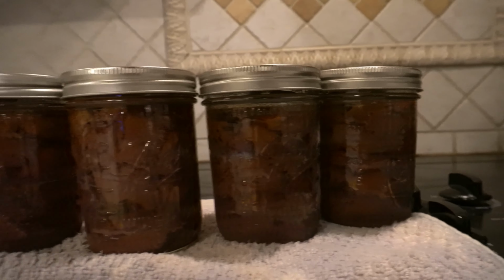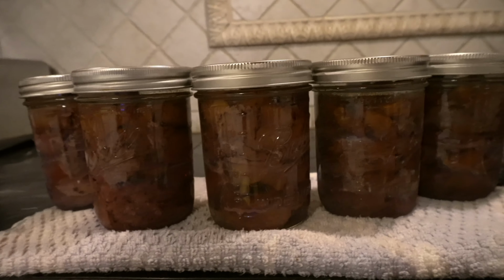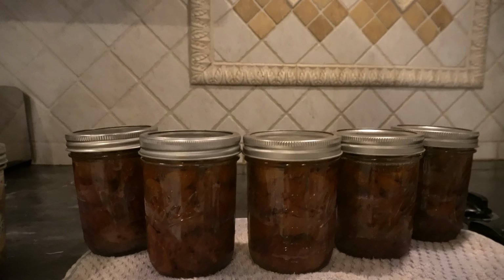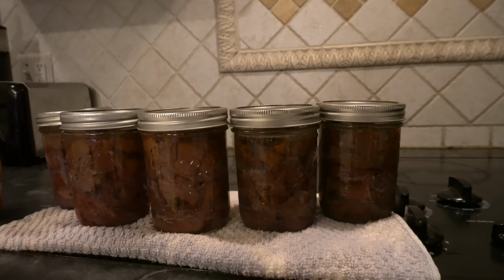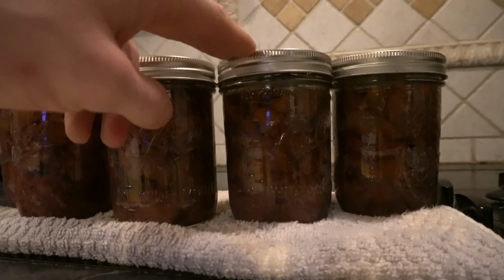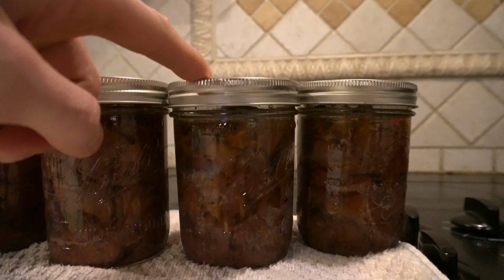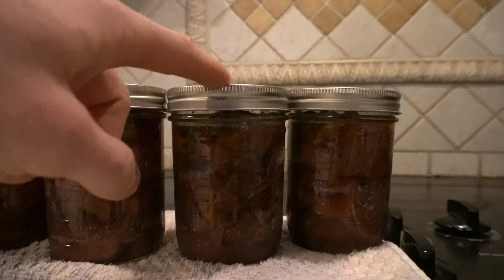There you guys have it. Really simple, easy. This is 100% just pure venison that's canned. These mason jars are still really hot, so I'm just going to let them cool off to room temperature right here on the counter, and then you can either store them in the pantry where you keep all your other canned vegetables, or you can throw them in the fridge, but leave a little bit of headspace in there because through the canning process, as you guys can see, there's a little bit of juice that comes out of the meat, and you just want to make sure that you leave that headroom there so it doesn't get too full.